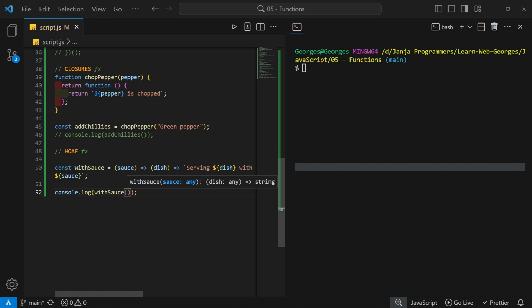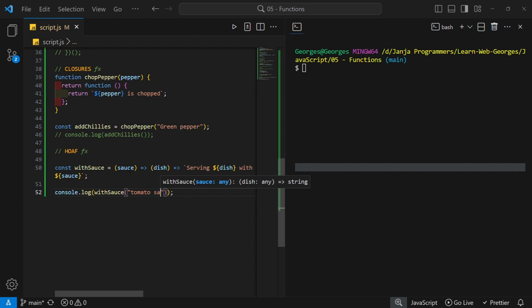But for the higher order functions, you have to pass two parentheses, because remember we said that higher order functions, they take other functions as inputs or return other functions as results. So we'll first pass the first parameter.